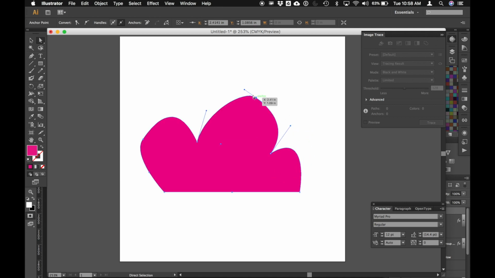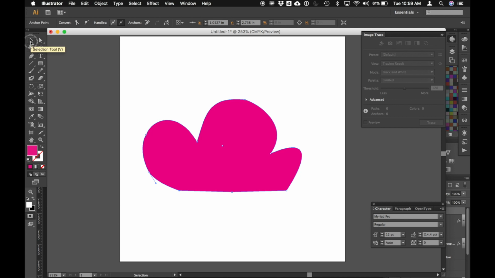And basically you can just keep clicking and pulling these handles until you get what you think is a cool looking cloud shape. There's no right or wrong way to do this. You decide what you think looks like a cloud. Just keep on moving them till it looks like sort of a cute fluffy cloud icon. So there's our custom shape. So now we can use this custom shape over in Photoshop.